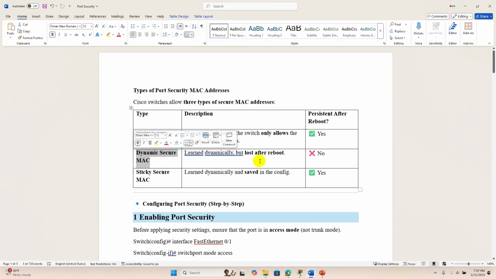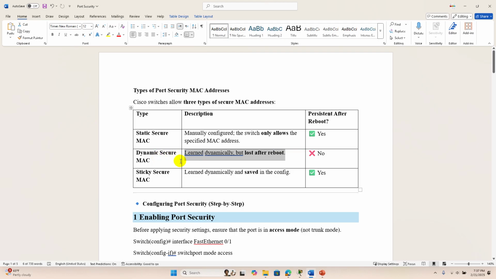and you don't specify the MAC address, but let's say you specify how many MAC addresses are allowed through a specific port. Let's say one is allowed. If a frame comes through that port with another source MAC address, a new MAC address, since the default limit is 1, then the port by default would be shut down.